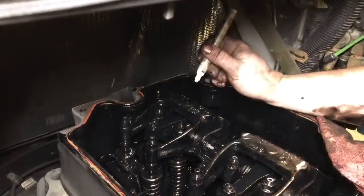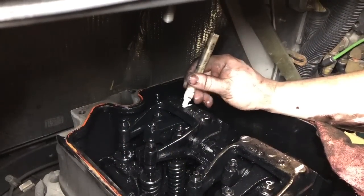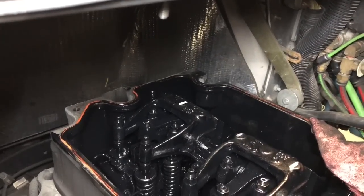Alright. This one is just a hair tall. Just barely drag the bottom of that height tool on the top of your injector spring is all you want. And we'll lock her down there. Well, the good news is you got the worst one out of the way now. That is true. Mark our injector six. Come up here and set our valves on number three.